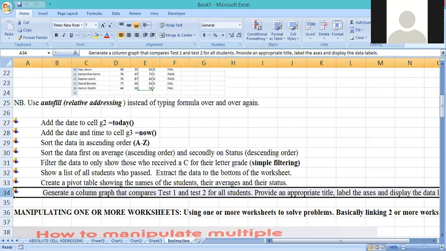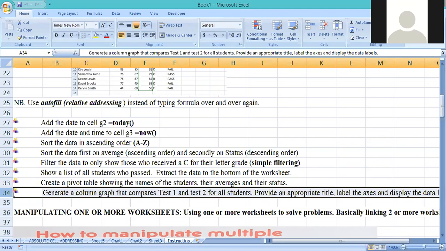All right, next question. What is a pivot table used for, students?